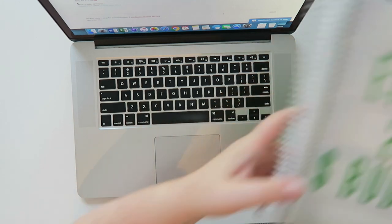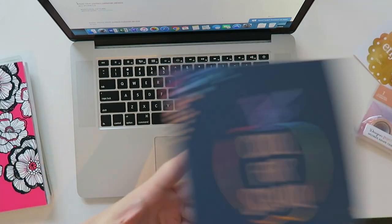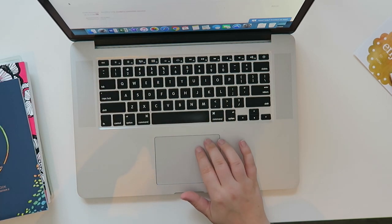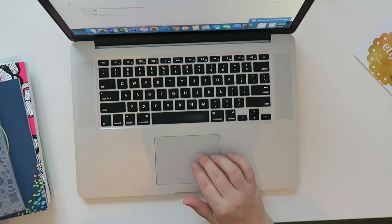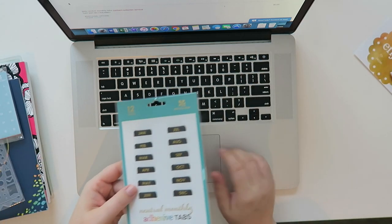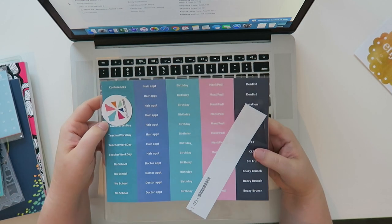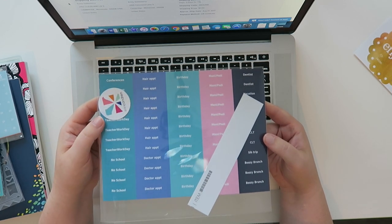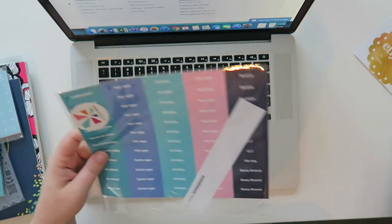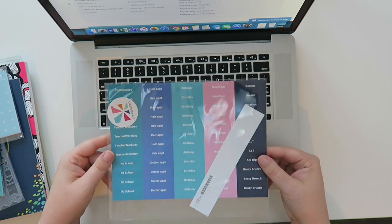So I got the marquee monthly deluxe planner — got that. Bold bouquet academic planner — got that. Cool for School sticker book — got that. Paper tape in the painted petals — got that. Starter stencil sheet — got that. And then I got the free designer dots with the academic planner, which was great, and these came free as well. So I did get everything. I think I'm going to reach out on some of my social media planner groups and see if this item is somebody's, and if it is I'll just ship it to them. Very, very strange. But I got all my stuff, so I'm glad about that, and I'm sad for whoever didn't get these — hopefully Erin Condren has already made it right with them.